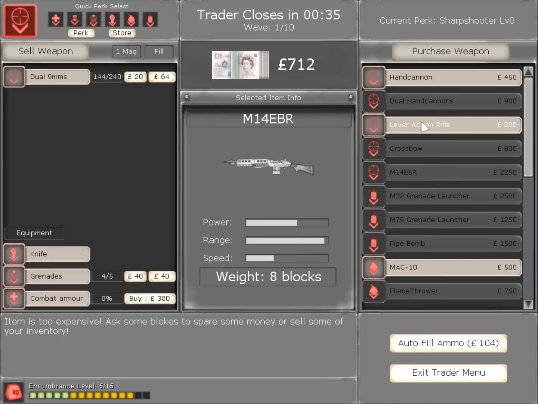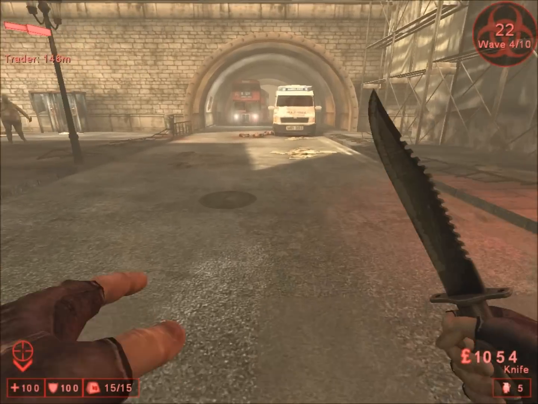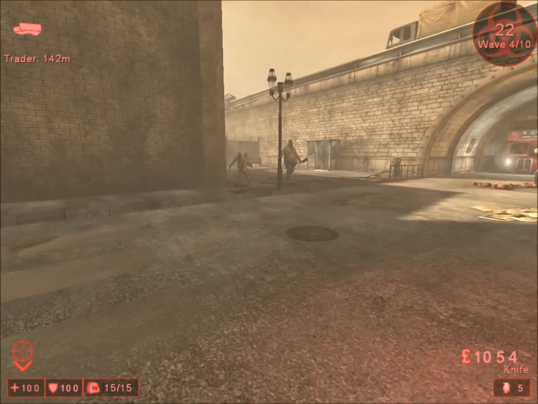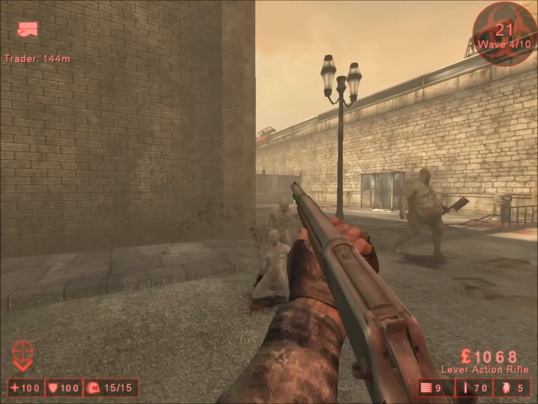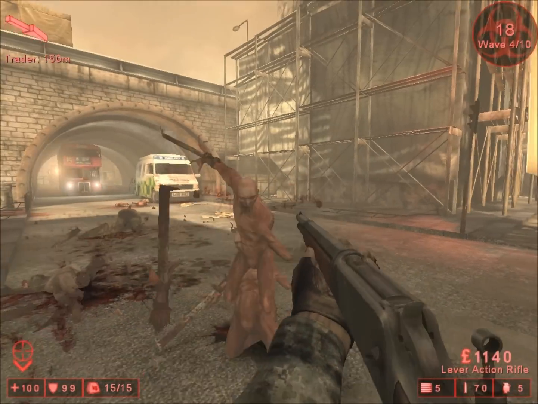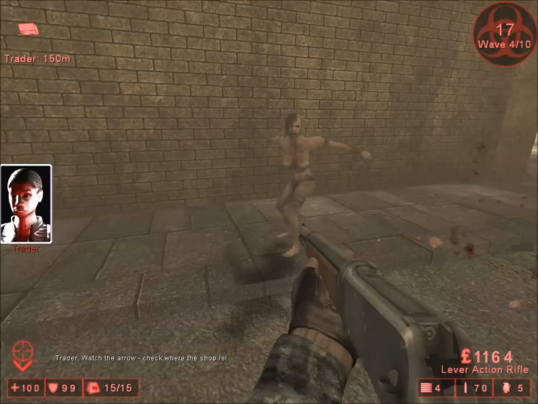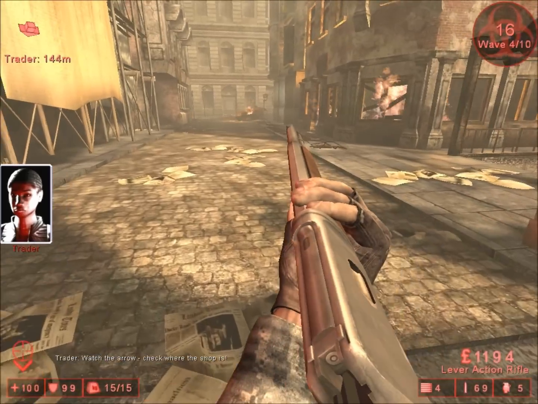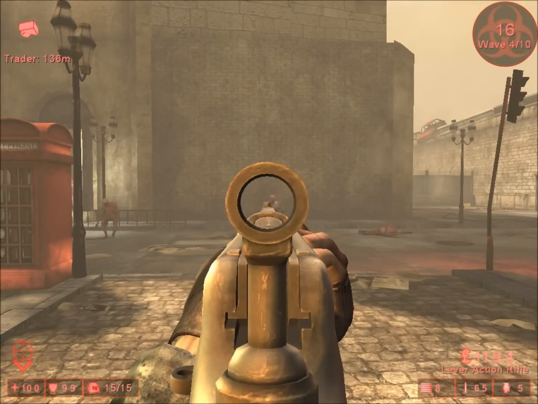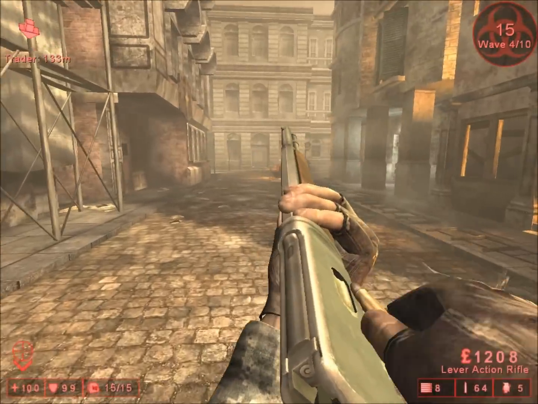So yeah, I will fast forward a little bit now, and I will get some weapons together, and I will show you some of the weapons you can use. Okay, so now it is wave 4, and I have a selection of sharpshooter weapons. I have a lever action rifle, which is a truly fantastic weapon. I also see it's got a slow reload time. It does a lot of damage and has a very, very nice iron sight to pull off headshots.